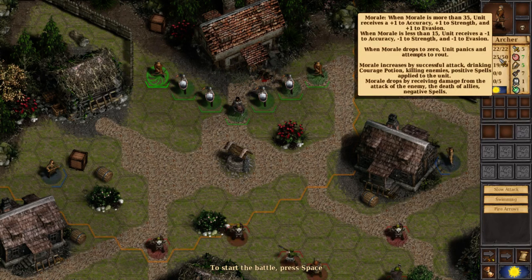Okay, morale. When morale is more than 35, unit receives a +1 to accuracy, strength, and evasion. If morale is less than 15, they get a -1 to accuracy, strength, and evasion. So morale will be important. Yeah, also, like that, Neko, I like being able to see what I need on the fly. Like seeing, what is this again? Oh, accuracy, cool. Just being able to see it on the fly helps instead of having to go into a menu and looking everything up. If morale drops to 0, the unit panics and attempts to rout. It attempts to run. So we definitely don't want morale to get to 0. We don't want it less than 15 either.